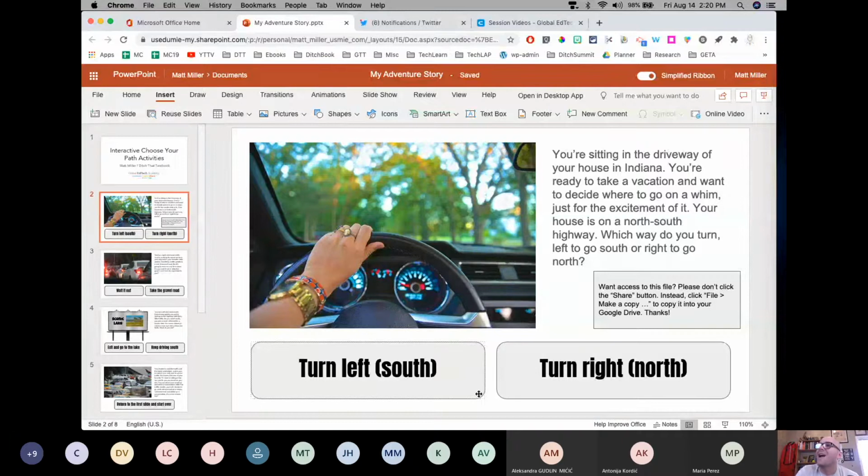Now, I've got to give you a little bit of an apology, because my normal computer that I usually use has the PowerPoint desktop app installed on it, and I don't have it right now. I'm working on my backup, which is a MacBook that does not have PowerPoint installed on it. So I'm just going to have to explain this to you.